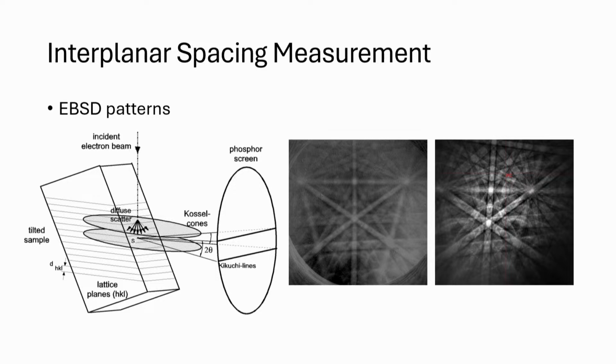So with EBSD, we have just these patterns to work with. We have diffraction from all the different peaks, just like we do on X-ray patterns, right? So we have all the different peaks, but the different peaks now are manifest as Kikuchi bands. And remember when we showed the diffraction, we showed that here's the D spacing, here's the planes that are diffracting. You have some diffraction coming off the top plane, off the bottom plane, so it diffracts at an angle of theta going up, at an angle of theta coming down as it's drawn here. So the bandwidth angle for any Kikuchi band is going to be 2 theta.